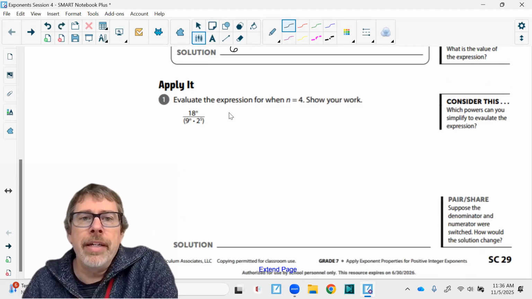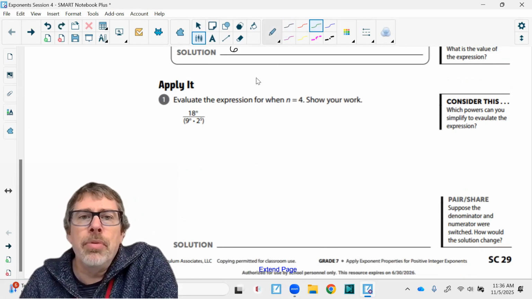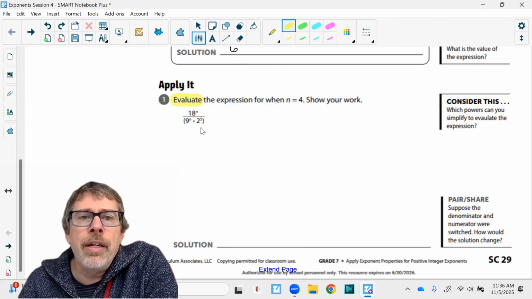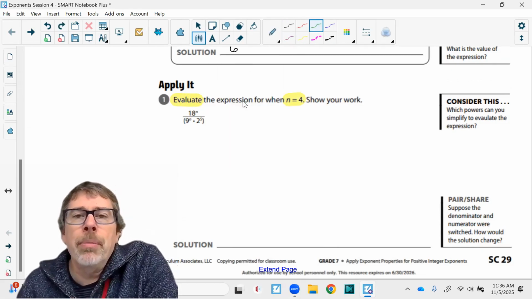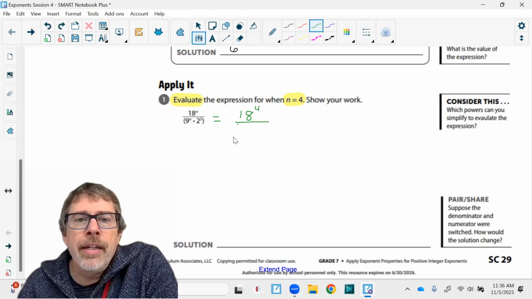And so here's the apply it. Now it's your turn, so pause the video and see if you can do this. This is a substitution problem. Hopefully you tried this on your own already. When it says evaluate, it wants the value of this, not left in exponent form, but completed. First thing I'm going to do is substitute 4 in for this n right there. And then I divide by, in parentheses, 9 to the n, but n is 4, so I'm going to change that to 9 to the 4 times 2 to the 5th power. Close the parentheses.